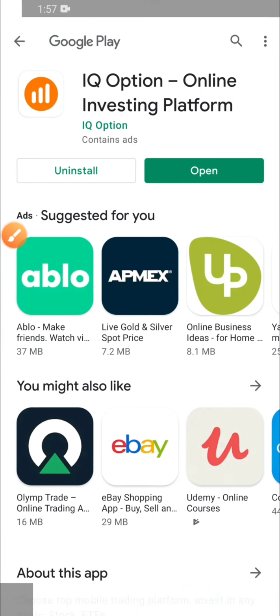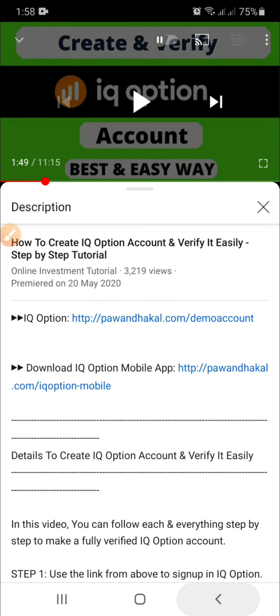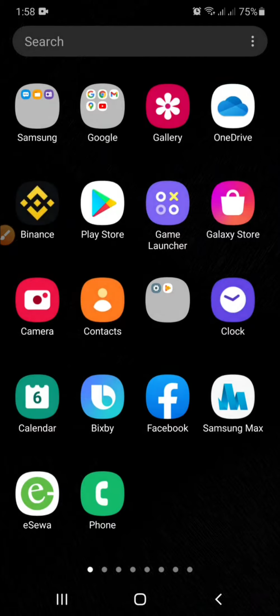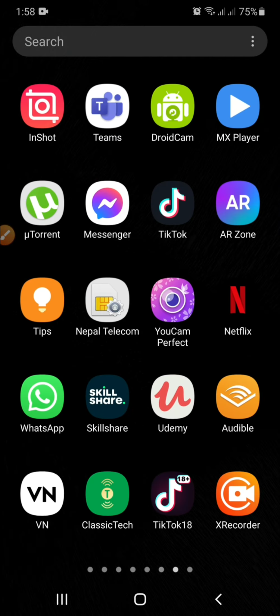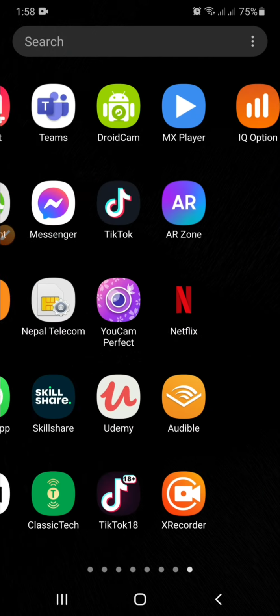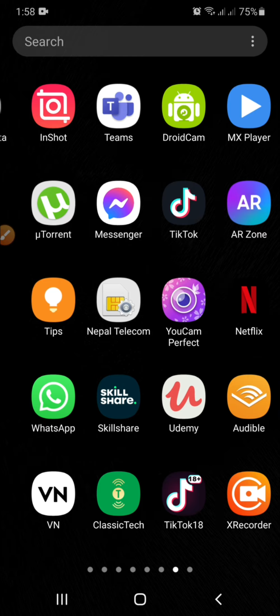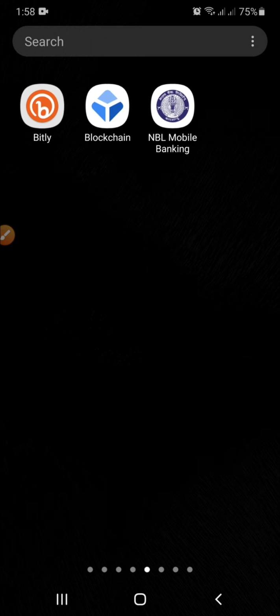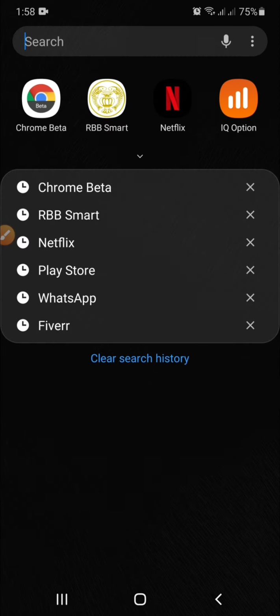Now let me get out of this platform first. Now the IQ Option X app will be, where is it? Let me search for it.